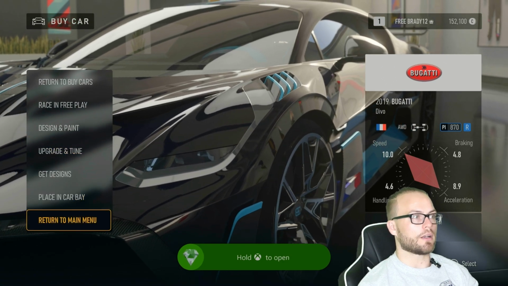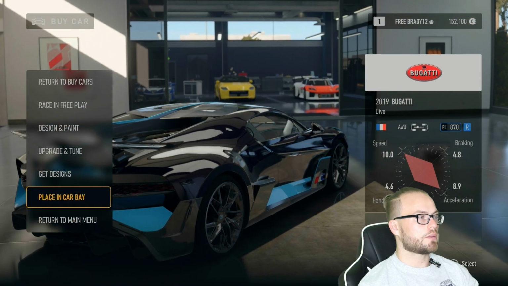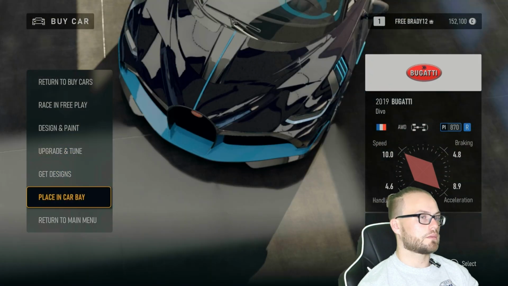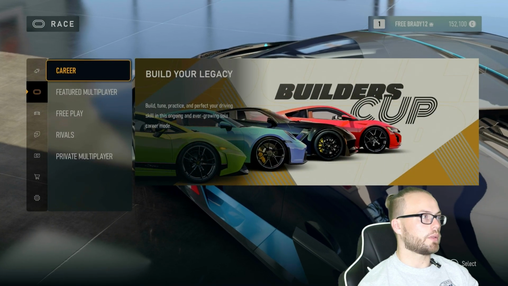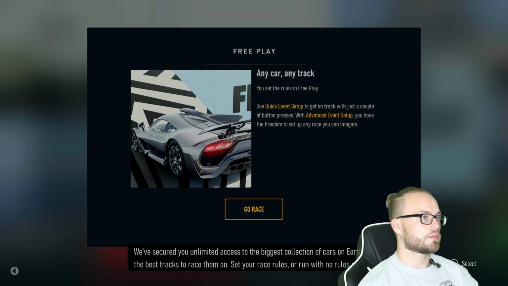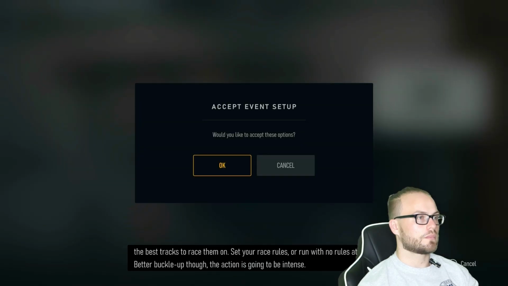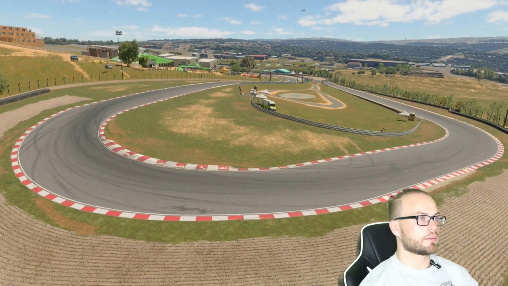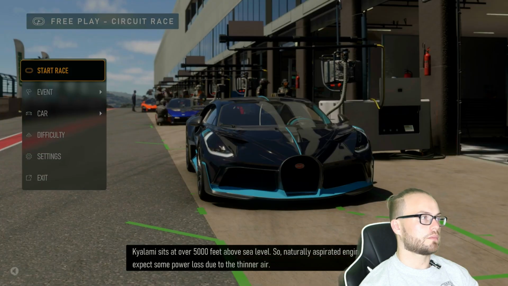Oh. Alright, let's go test it out real quick before I get off this. Before we end this video. Place in car bay. Yeah. We'll race it real quick. We've secured you unlimited access to the biggest collection of cars on Earth and the best tracks to race them on. Set your race rules or run with no rules at all. Better buckle up though. The action is going to be intense. All right, now test out the Bugatti. One quick race in the Bugatti. Kyalami sits at over 5,000 feet above sea level. So, naturally aspirated engines can expect some power loss due to the thinner air.